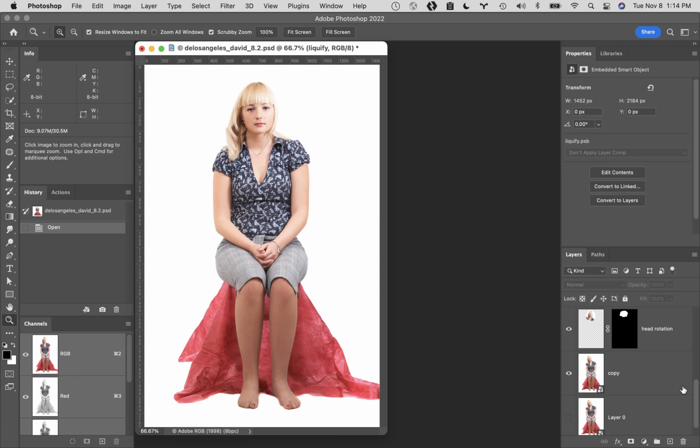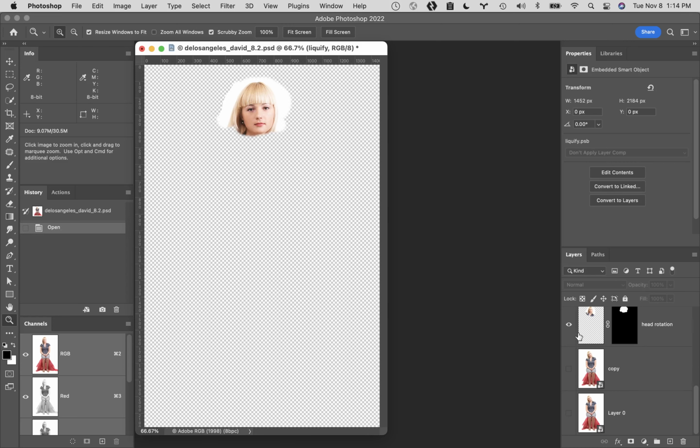The only thing I would say to it, and David's actually looks pretty flawless. The only thing I would say about this is that it's easier for me to do all the liquefying first to actually get the head as close as you can, and then do this copy and paste and rotate the head. So this is what the layer looks like by itself. To do this rotation at the very end of the game instead of at the very beginning of the game. So that's just a preference on my part. I think it's a little bit easier.